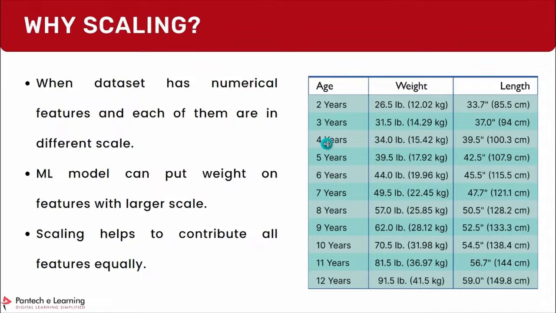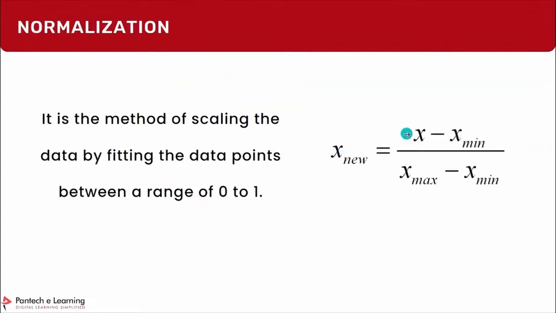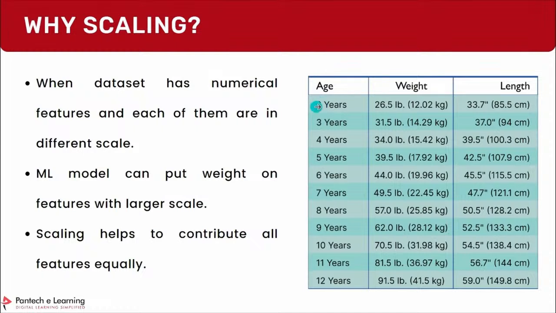Now it is inside a range of 0 to 1. But if you ask me how it is achieved that it will be between 0 and 1, consider the lowest value, which is 2. Let us try to convert this old value. The new value of x is going to be 2 minus the minimum value of that column. What is the minimum value here? 2. So 2 minus 2 becomes 0, the entire thing becomes 0, so your new value is going to be 0. So the minimum value of that column is now 0.